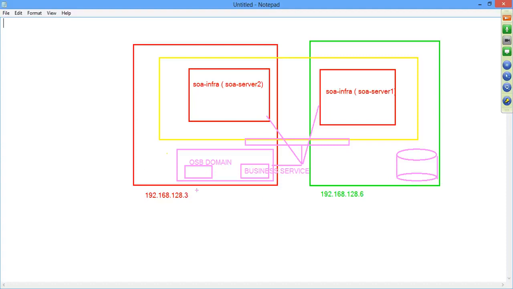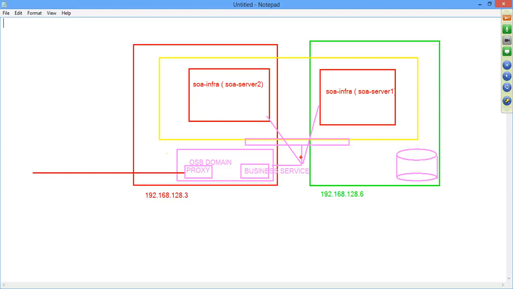Alright, so then we have a proxy service here which we have created. We just have to test it here. If you test it from here, that's going to be our testing. So this is the front end part, OSB.